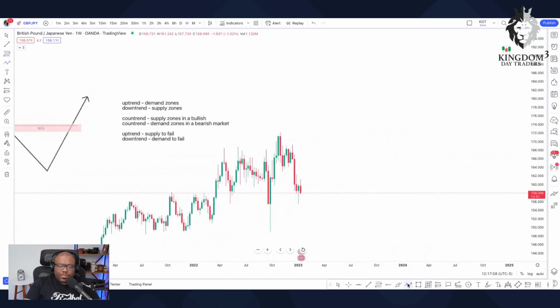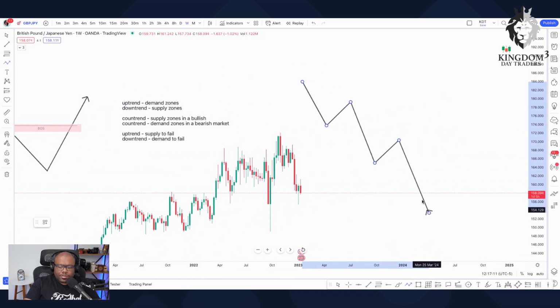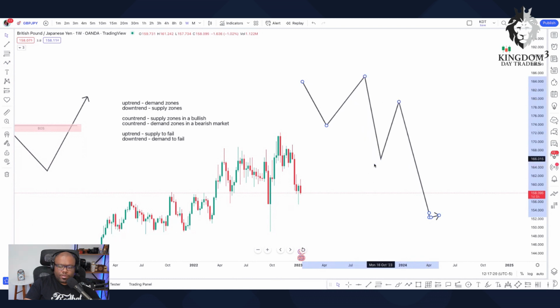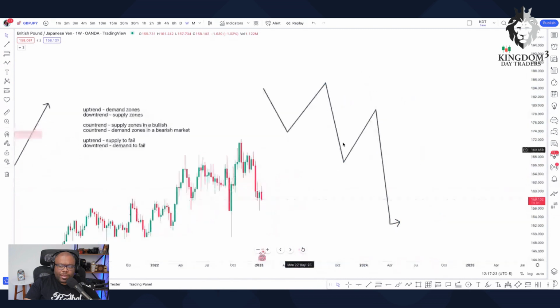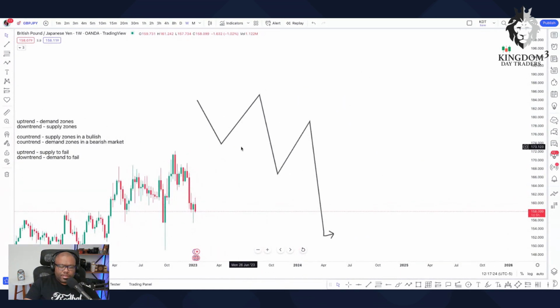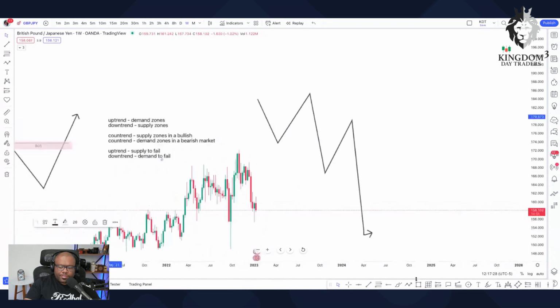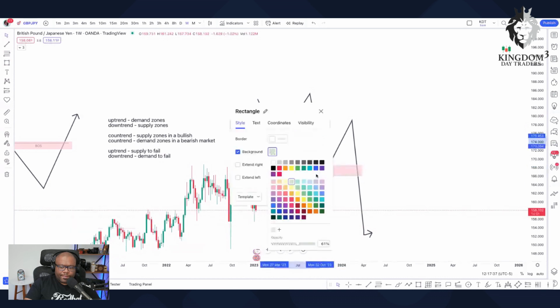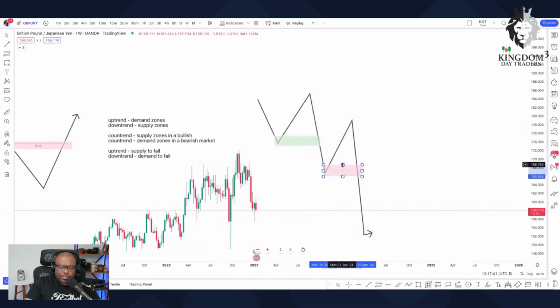Let's draw the other one on. If you're going down, you want to be making sure you are trading supply zones, right? Cannot tell you how many times I see this. Someone draws on a demand zone over there and price runs right through it. Someone draws a demand zone over there and price drives right through it. So again, you want to find the correct formation in the correct location.